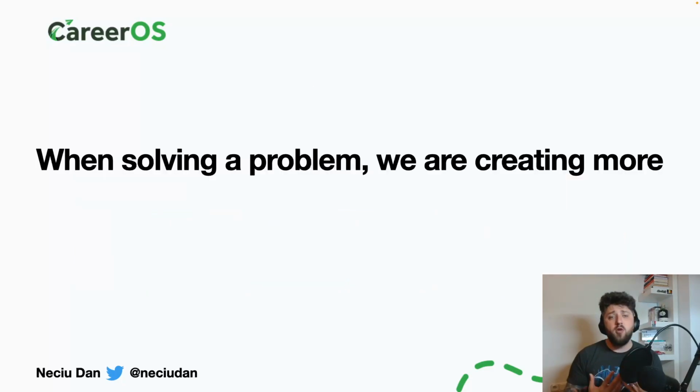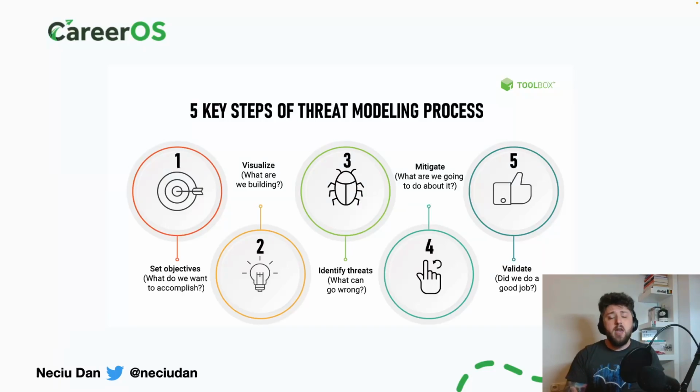Now, the biggest problem to our beautiful working system is us, the developers, because we think in solutions but not in consequences. One way to prevent this from happening is to implement threat modeling into your feature building process. There are 5 easy steps to threat modeling. You and your team get together before you start building a feature or a project and do the following. Step 1, you set objectives in written format so you can measure your success. Step 2, you visualize what you are building. So your feature, you see it used by users, you see how it would look in production.